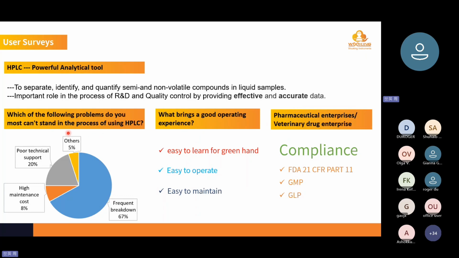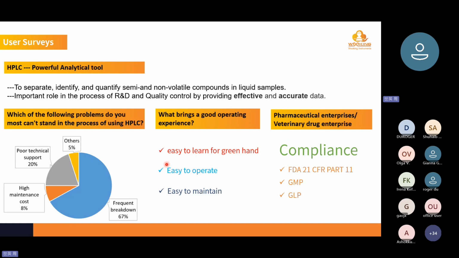The answer to the question, which of the following problems do you most can't stand in the process of using HPLC, surprised our R&D team, because they had thought the performance index was a big deal. However, in the figure we can see that 67% of users can't stand frequent breakdowns. So we came to the conclusion that users really needed a reliable HPLC system.